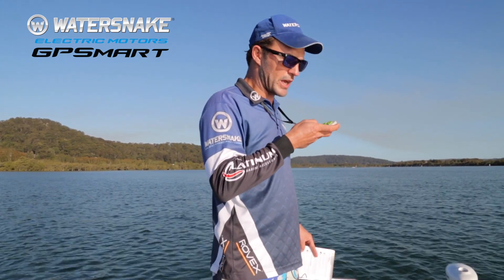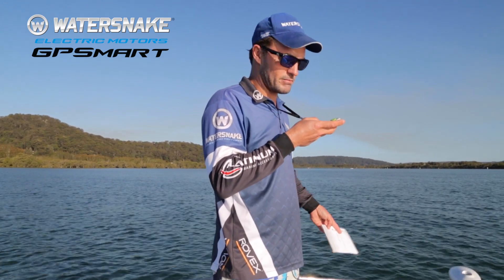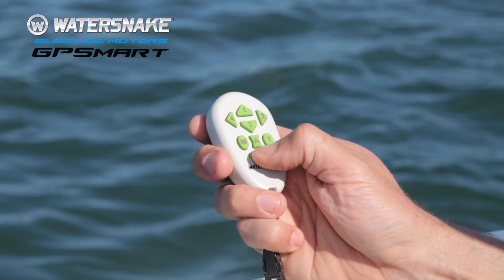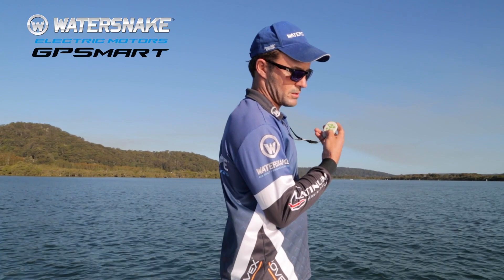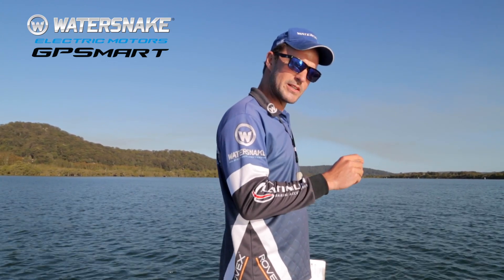What I can now do is check how much charge I've got left, so I know when I'm going to run out of battery. Ingenious — all you have to do is hold down the off button on the hand fob for five seconds. The number of beeps tells me how much charge I've got left.